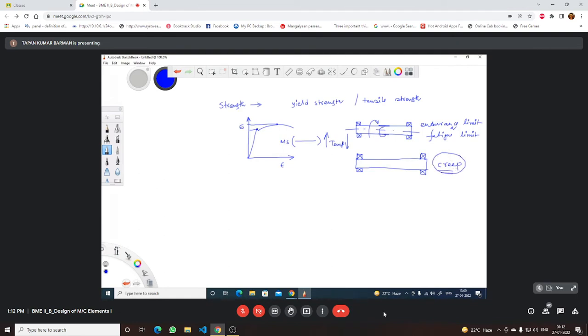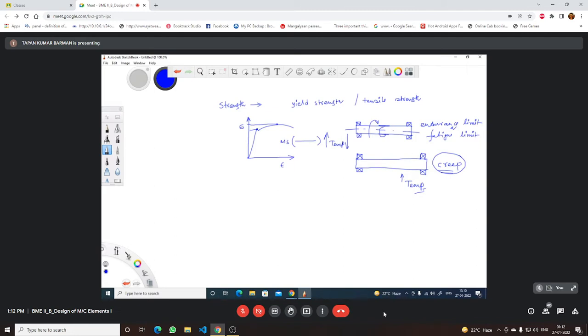And when there is another added parameter to this as temperature, then this creep phenomena will be more active, and we have to consider the design procedure under creep to make the design of this component. So we will define these parameters: endurance limit, fatigue limit, design under creep, all other things. But at this point, you should at least know, yes, depending on the environment, depending on the loadings, we have to think which strength should be considered in our design.